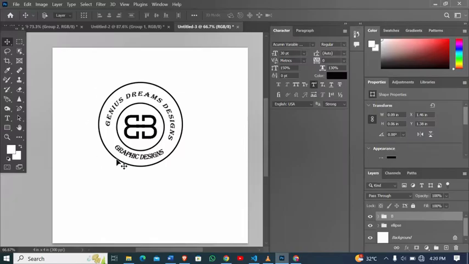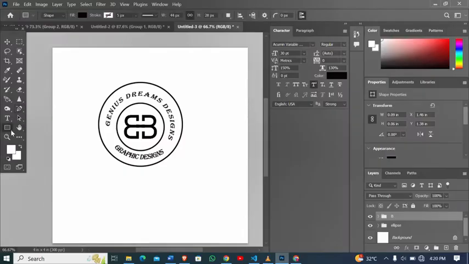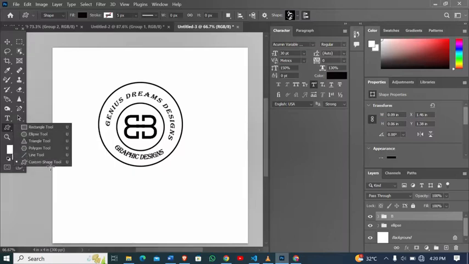So the next thing is I'm going to do some small design around this. So first of all, let me go in for the custom. So here I choose this one. I choose the custom shape tool.